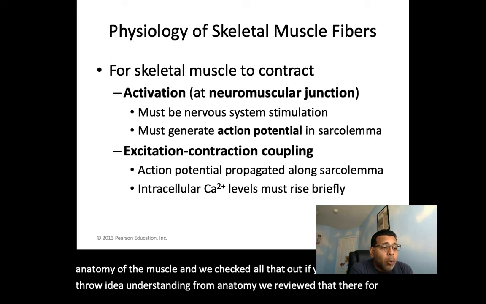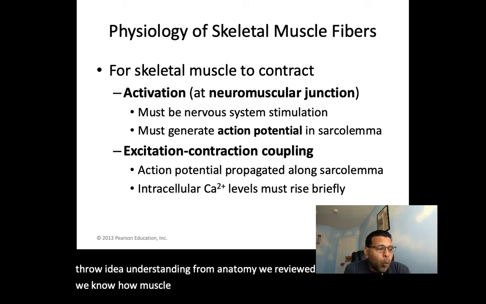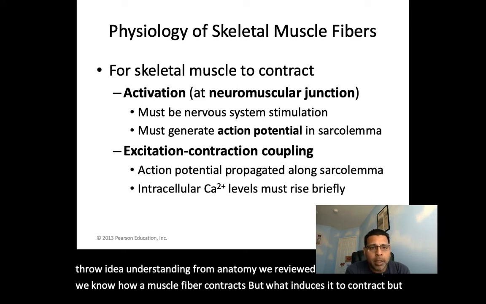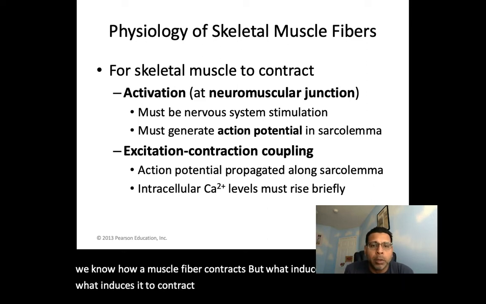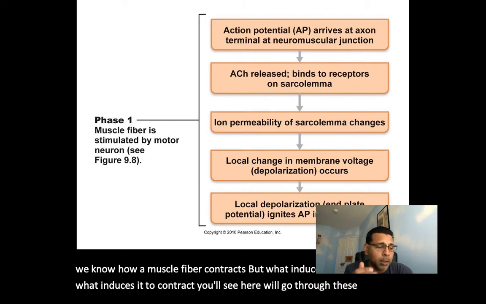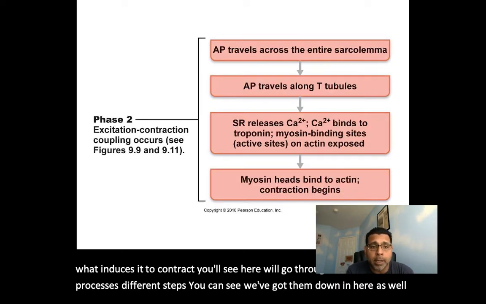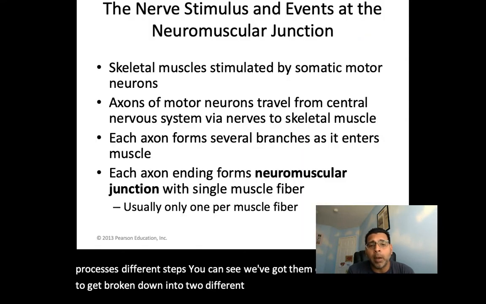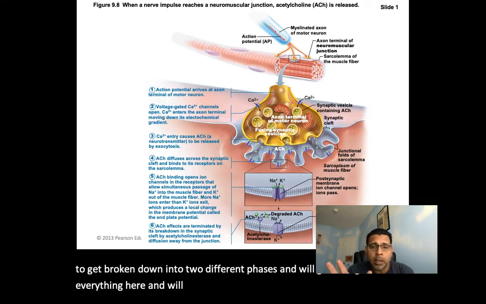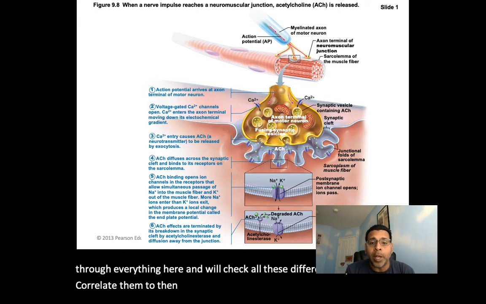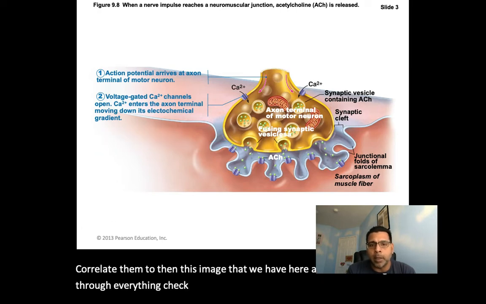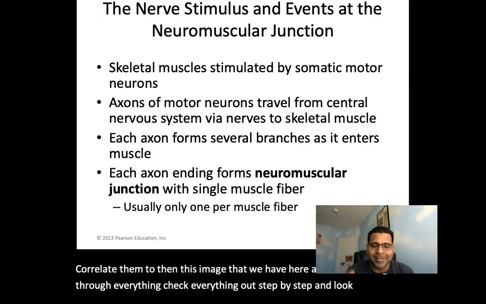So we know how a muscle fiber contracts, but what induces it to contract? You'll see here, we'll go through these different processes, different steps. You can see we've got them down in here as well, broken down into two different phases. We'll go through everything here, check all these different steps out, and correlate them to this image that we have here as well, right? We'll go through everything step by step and look at all that good stuff.